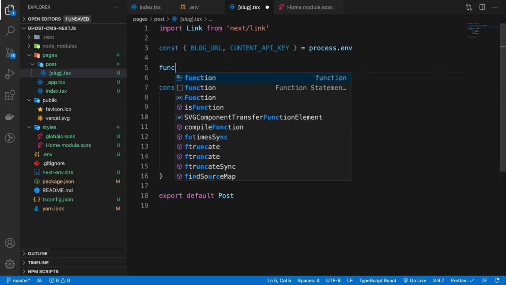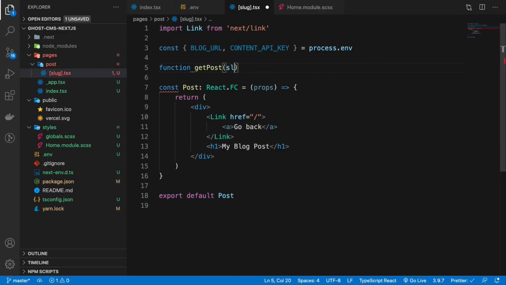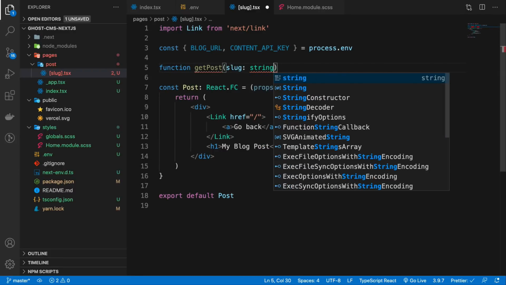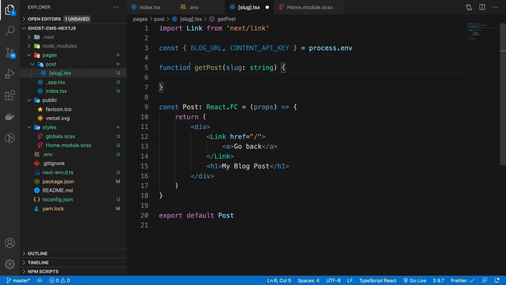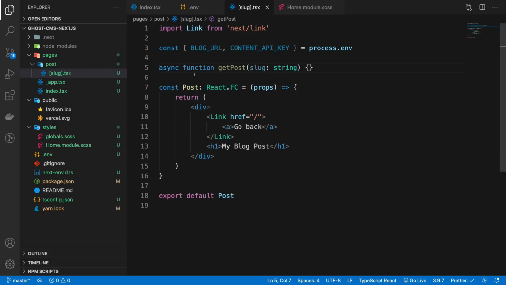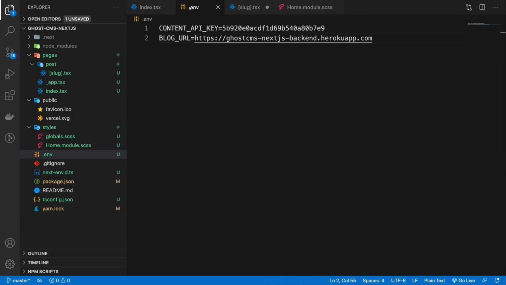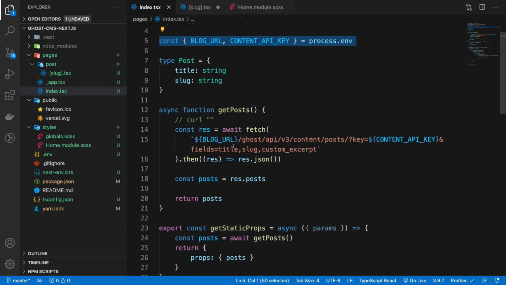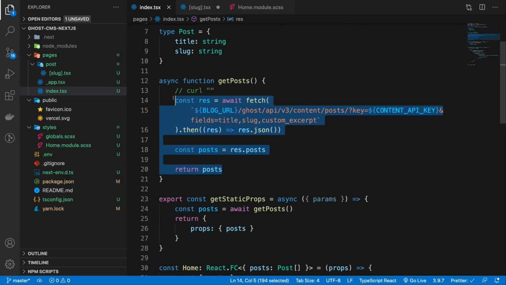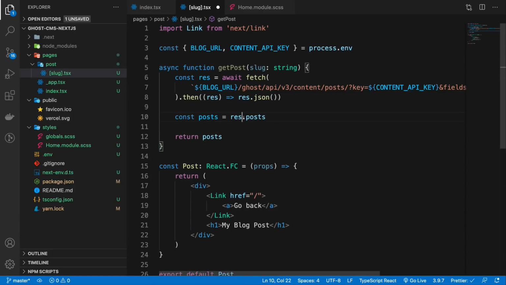Now we want to have a function getPost, where we'll have a slug. That is the slug of this particular post. That is what we'll receive from Next.js. And what we want is the same API, more or less. We'll take a look at what is going to happen.